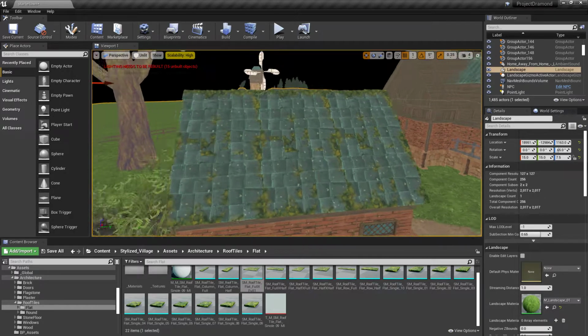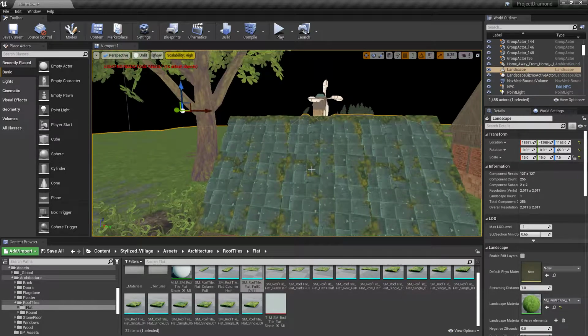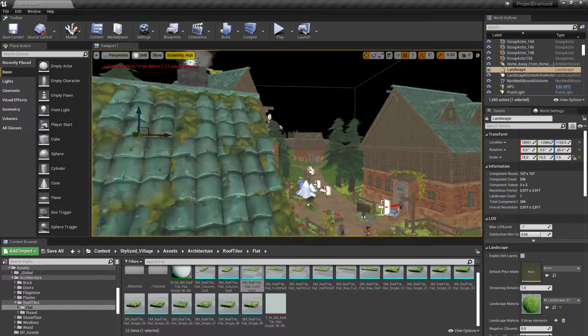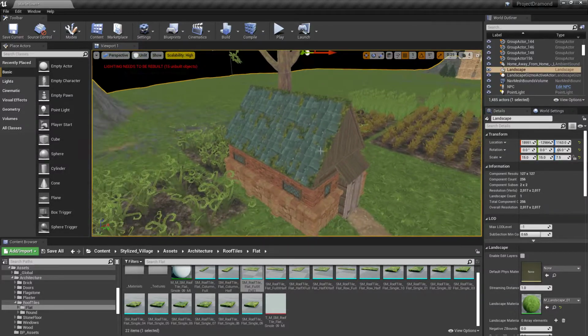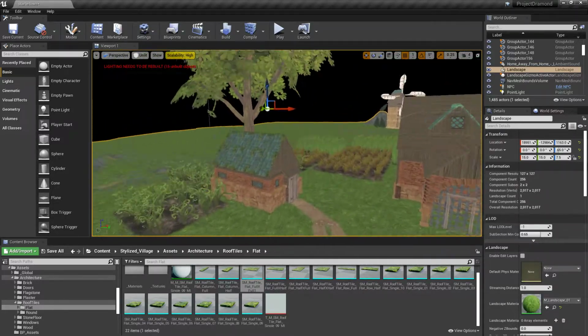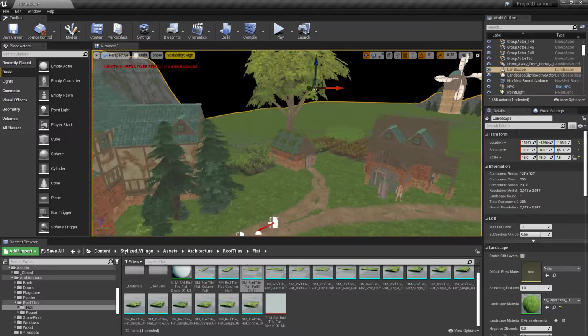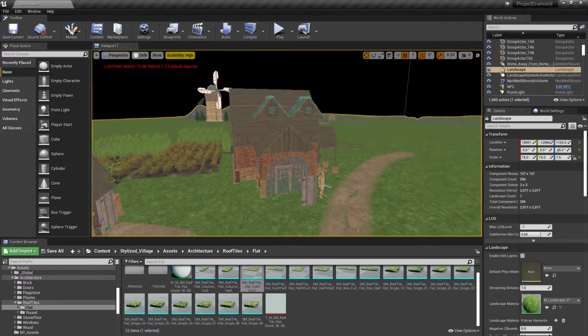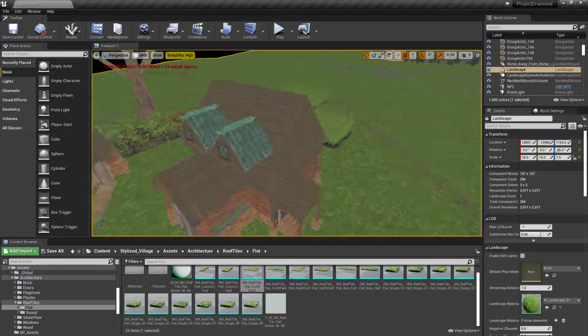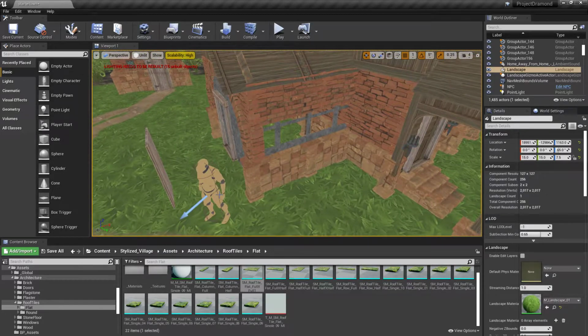So then we can go through and select these individually and change that so that it's not the same pattern, which at some point I need to do anyways for here. But I just wanted to throw these shingles on to show you how that looks, because it does change the look of the building dramatically. So yeah, we'll get that fixed up, and then next time you come, oh, here's a little NPC dude.